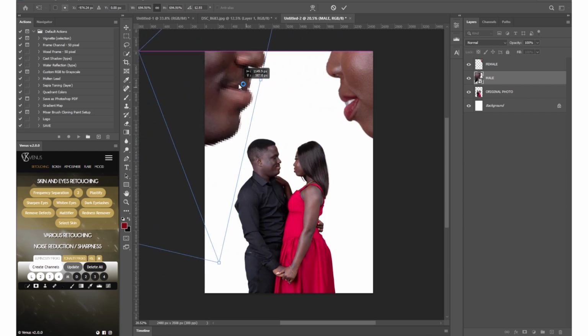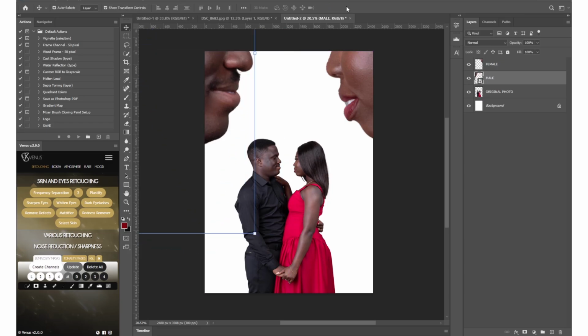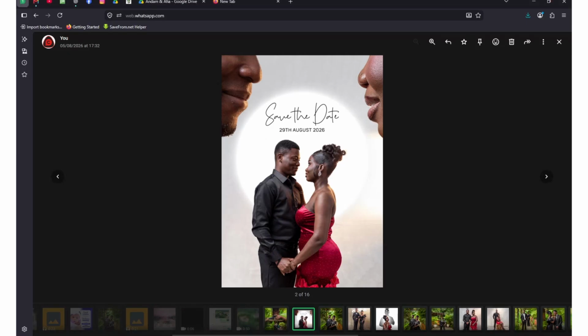So let me make this also big. I think somewhere here like this is fine. Now it looks rasterized, but when I click on OK, it should look much better. So if you are doing it, just make sure it is a smart object first. Let me go back to the original image.